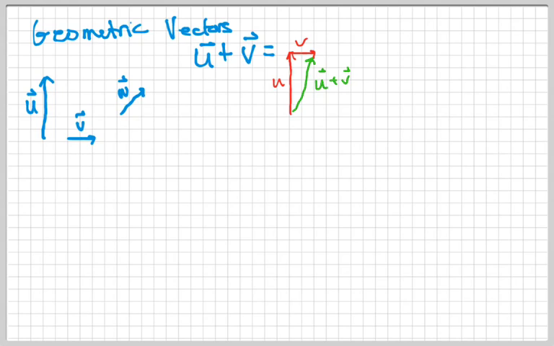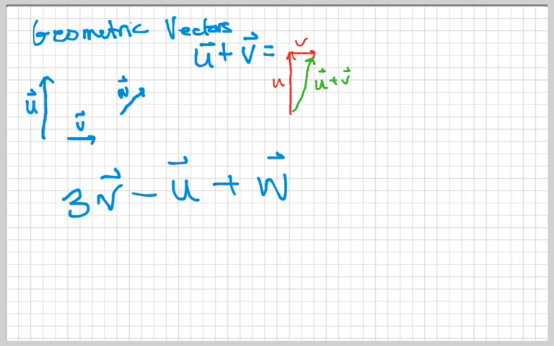And so, let me just do one more thing, and we'll be almost done. Let's do something different. Let's do 3v minus u plus w. So what would the answer be? The answer is a drawing. So that's the answer. The green is the answer.